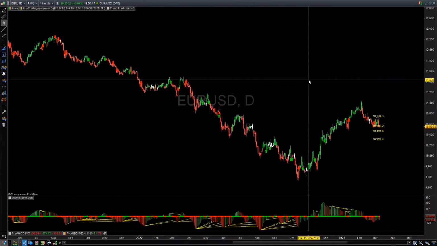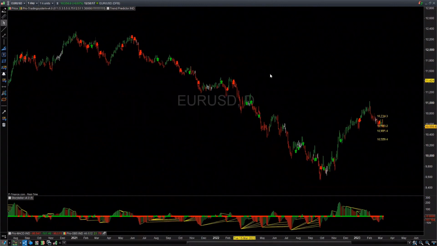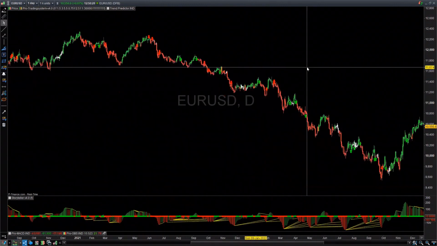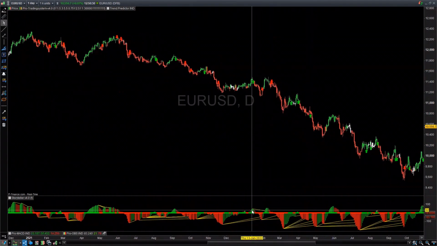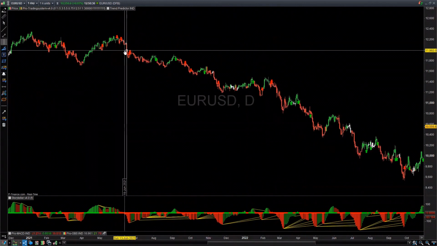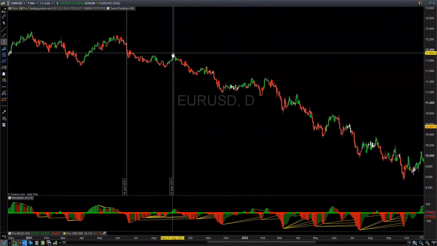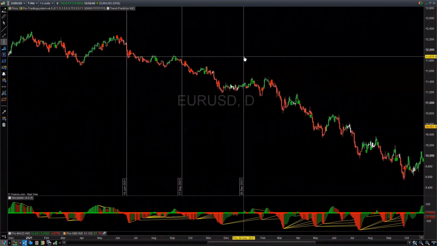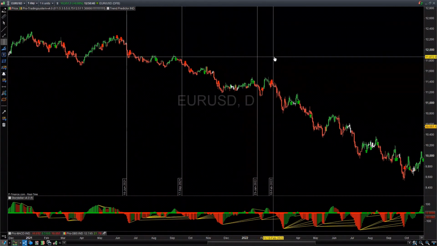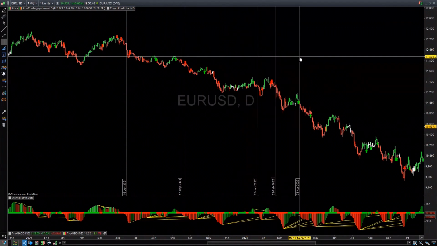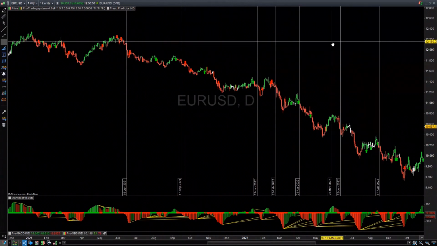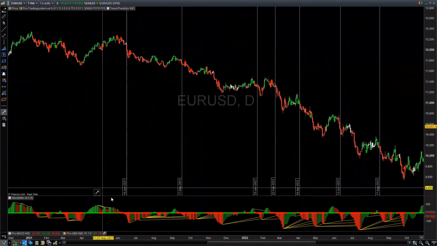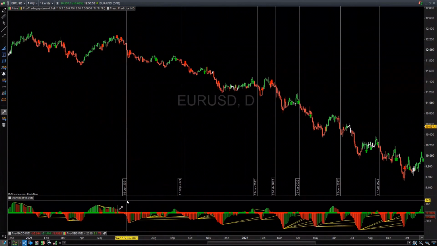So look, when we've got this really strong downtrend, like the one that we were talking about, I want to show you how powerful this indicator down here is, the storyteller. Have a look. So I'm going to mark up with these lines every time the storyteller goes from above zero to below zero. And we're going to look at the success rate of how these trades work in this environment, okay? So I'm just going to put little markers on it so you can see why I put them there.